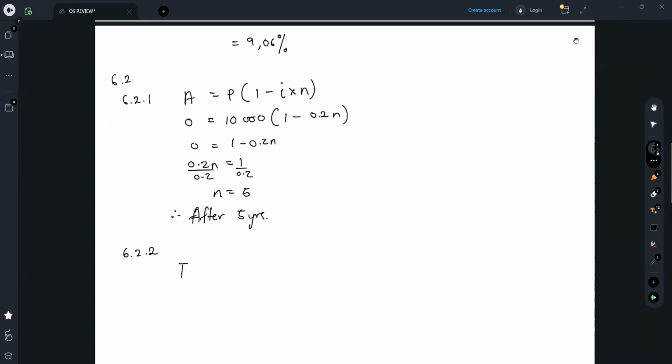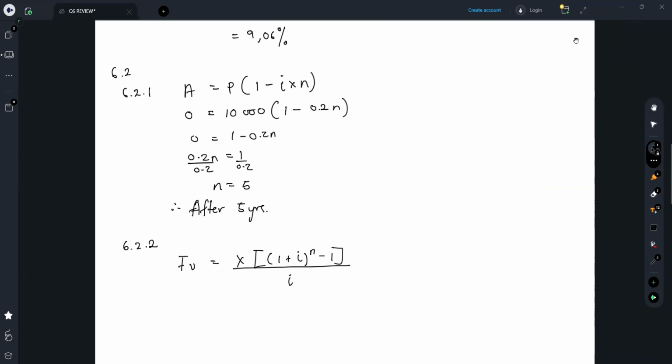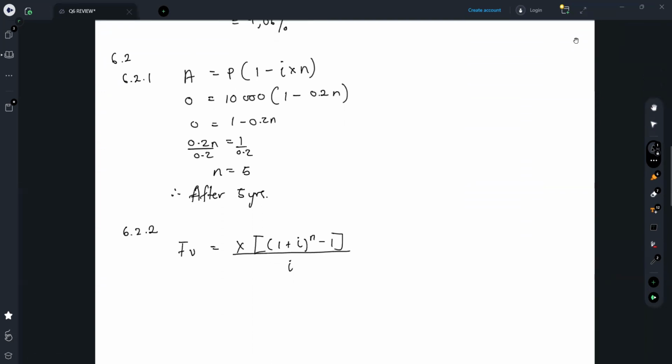So we said that this is a future value question. So FV is equal to x, which are the regular payments, and we have (1 plus i) to the power n minus 1, close, all over your value of i like that, isn't it? So now the future value, how much he wants to accumulate, is 20 grand. So we have our 20 grand right there. We are solving for this x, the monthly payments. So that's the value that we don't have.